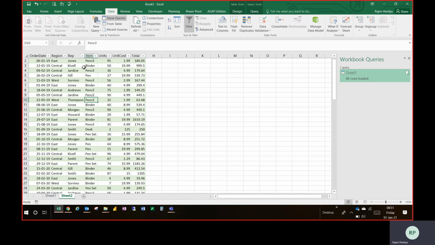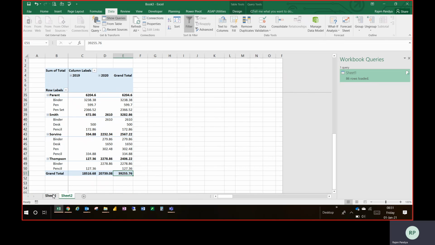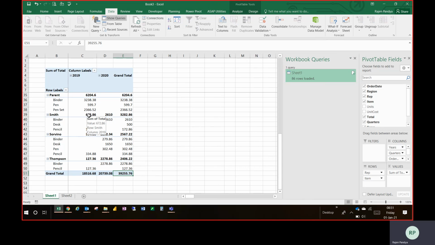But before it fetches the latest information in this tab, this query would have completed. This refresh would have completed. That is the reason in the first refresh you are not getting the updated numbers in this pivot. But don't worry, just click refresh all again. And if you need, you can click refresh all two or three times, depending on how interlinked the data is.